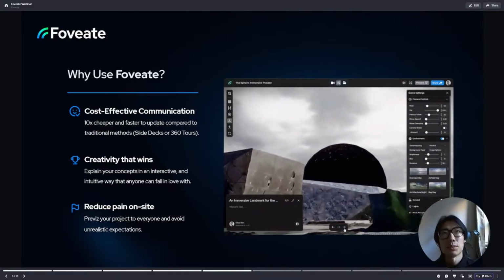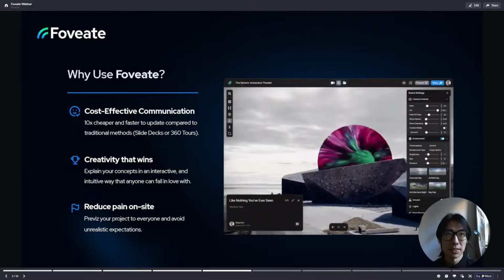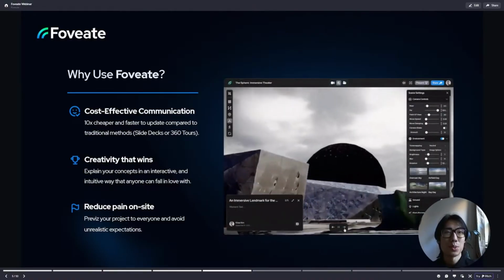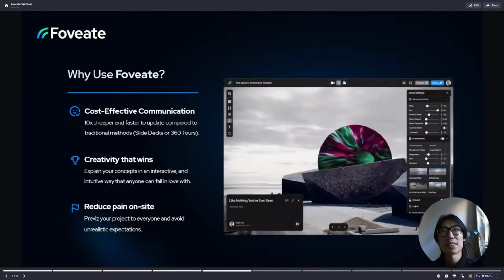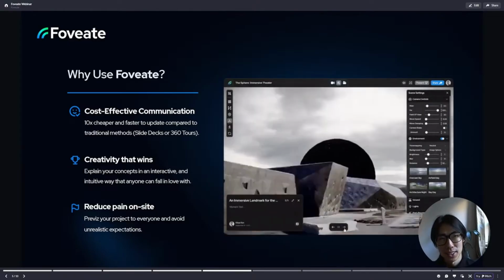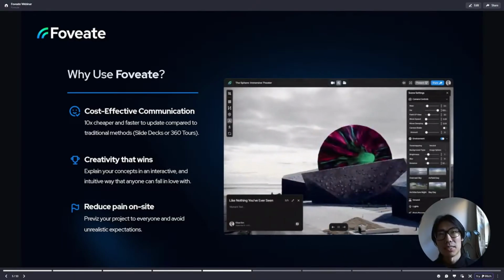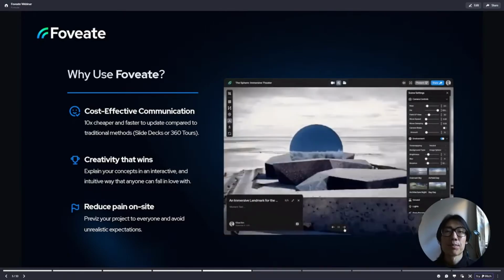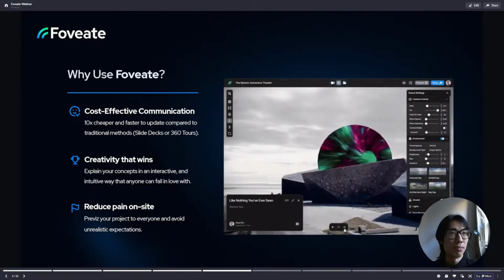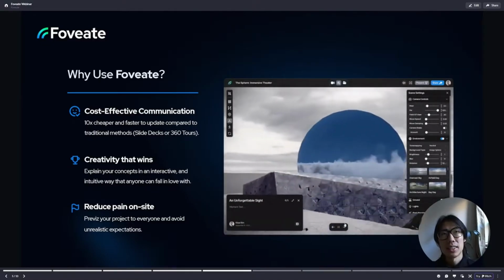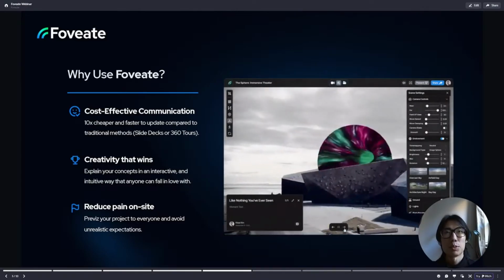And then another thing that we really are trying to do with Foveate is help you express your ideas more creatively. Architects, designers, technologists, you are the most creative people working on the most ambitious projects, things that no one's ever seen before, right? So they can be very difficult to understand. By using the 3D and walking people through it as if you had built a physical model and handed it to them, we want to give everybody an intuitive experience that they would have had had we been 3D printing a model or something like that. And them understanding it is what allows them to fall in love with it and push forward on the design.